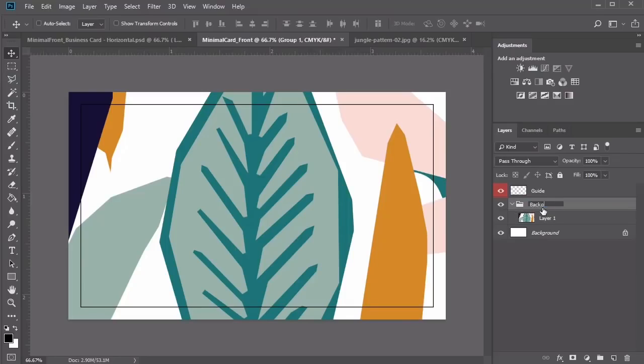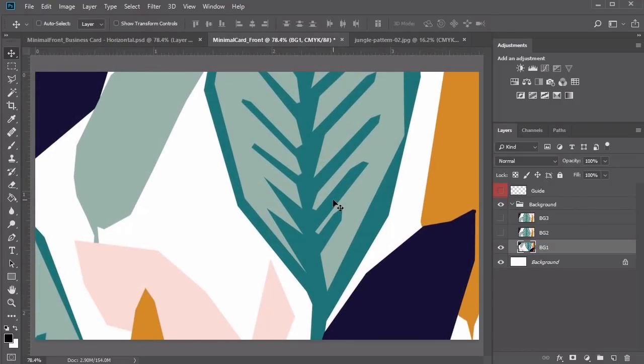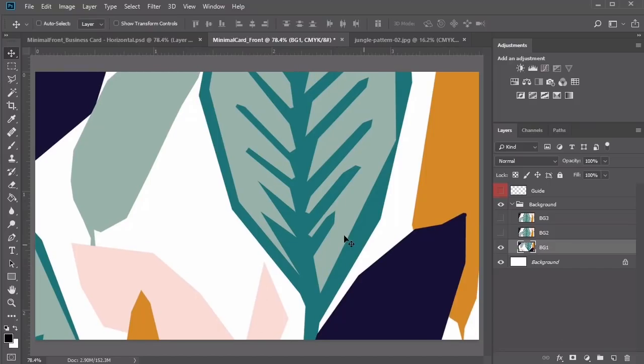You'll notice that we'll definitely need to resize it, but for the moment, I want to take this opportunity to play with the design of the card. So hold Ctrl-J to make 2 more copies of this background. Once they're copied, we can now change the size of each one so that we have 3 different versions to choose from for our final background. Use the Move tool to move the pattern around the canvas. See which parts of the pattern would look best for this card. Here's what I'll settle on for the first background.